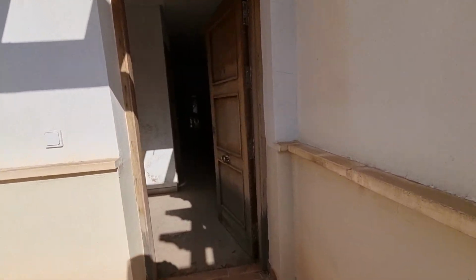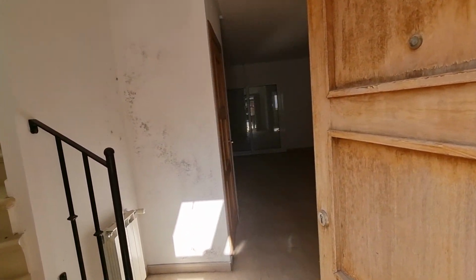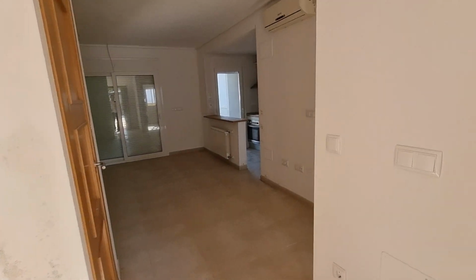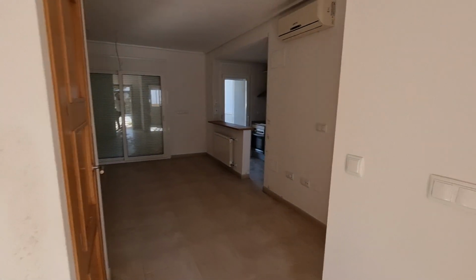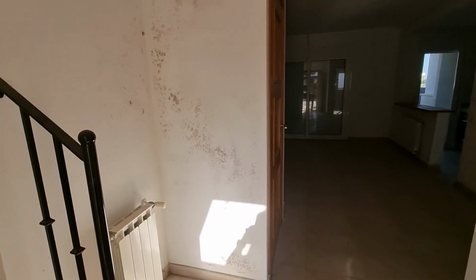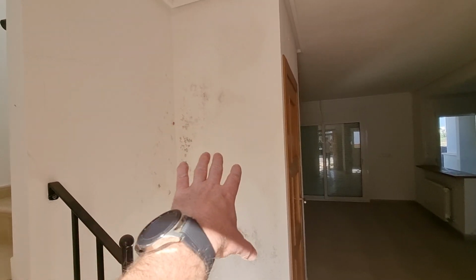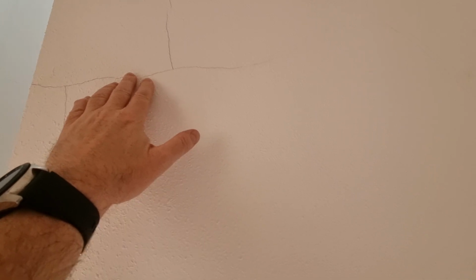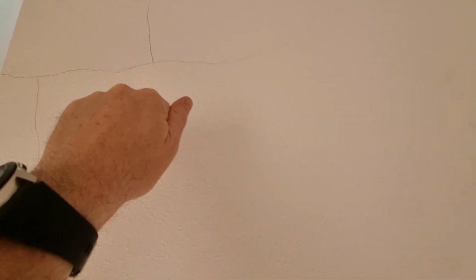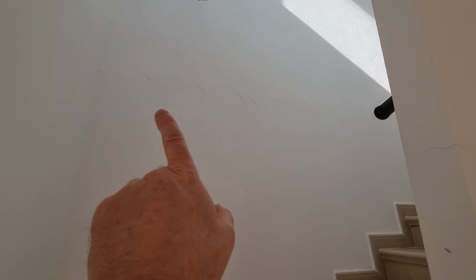It was quite incredible walking through here because it's obviously the first time this door's been opened for many years. So as you walk in, I'll leave this front door open for a bit to let in some light. Obviously you're going to get things like this now. So this is a bit of mold you've got here. You've also got some cosmetic cracks in the walls. As I say, they are cosmetic. This is just hollow brick wall. So that would have just been from original movement when it was first built. You can see a little bit there as well. So these are things that you would expect.